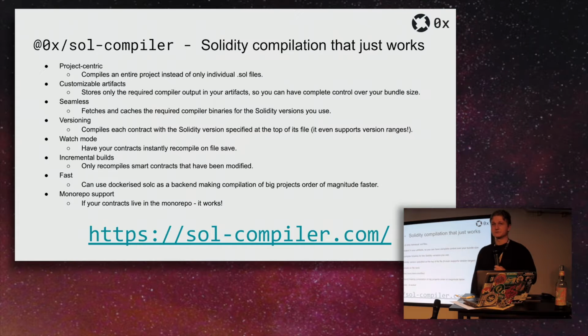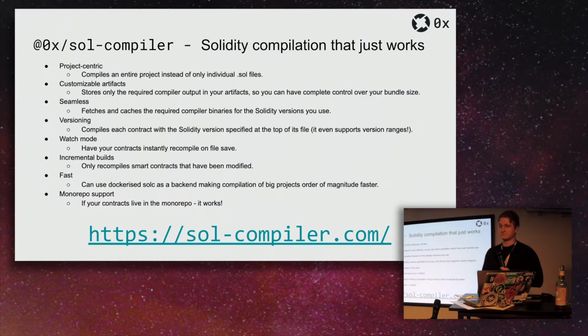It has incremental builds, so it doesn't rebuild the stuff that didn't change and only rebuilds the stuff that changed and its dependencies. And it also supports multiple versions. So if you have a project where you have one contract with version 0.4.22 and another with 0.4.25, it will figure it out, solve those constraints, and compile them with different versions. As far as I'm concerned, a lot of other frameworks don't allow you to do that. And it also works with monorepos. As you go to more and more complex software and systems of smart contracts, a lot of teams start migrating to monorepo, and we're using the monorepo ourselves, and Sol compiler supports the monorepo.